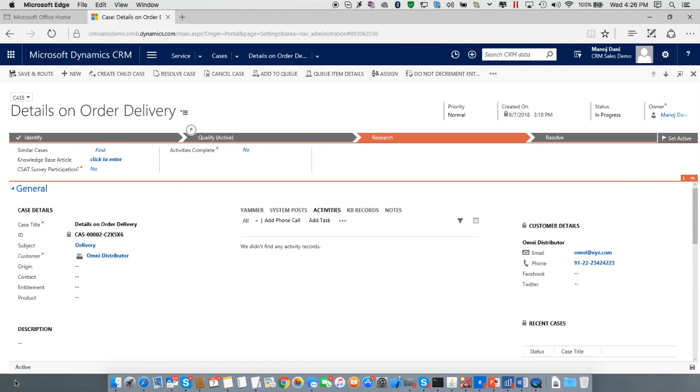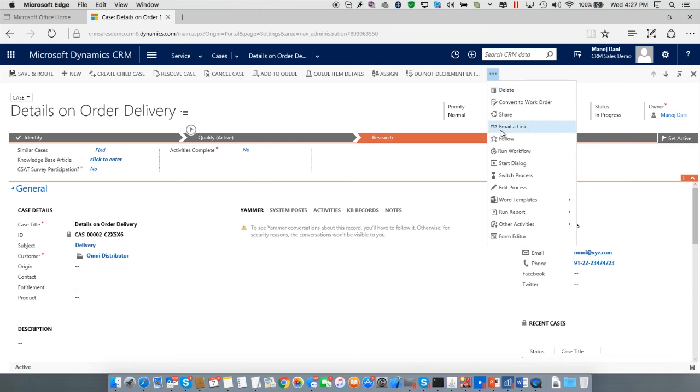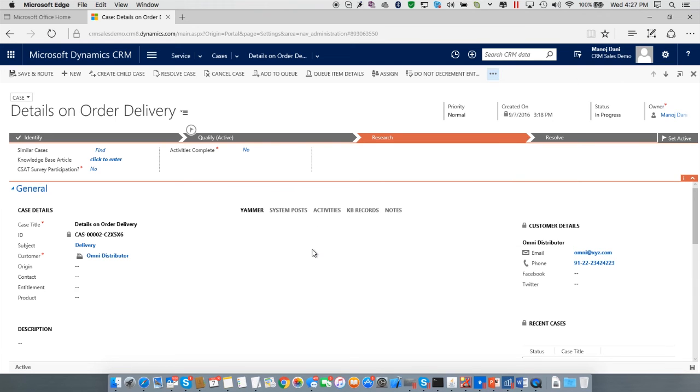From the case management perspective, the system has auto-generated the case ID as per the sequence configured, and the information entered on the mobile app is made available here, like the subject, who is the customer, and what was the case title. Again, using the social pane area, a user can post something on Yammer to any specific user or the group of users. And to do so, there is a need to follow this. So I'll just click on the follow, and then the screen will allow me to post something on Yammer against this case.